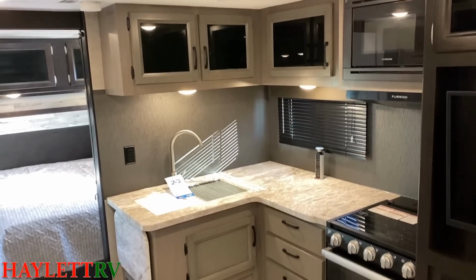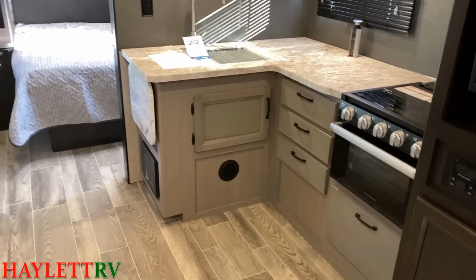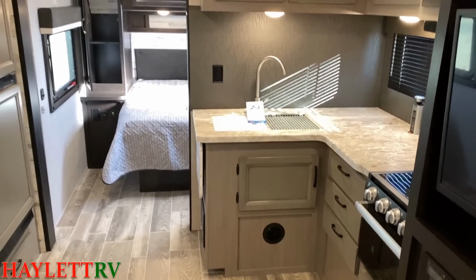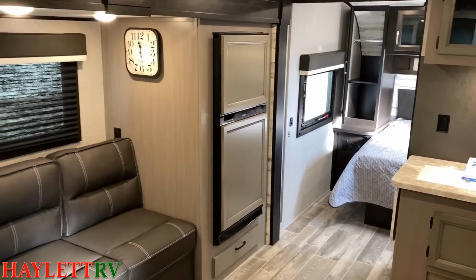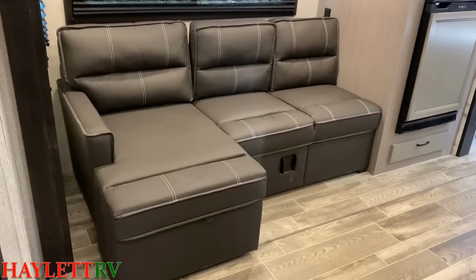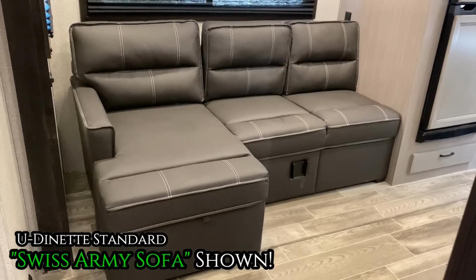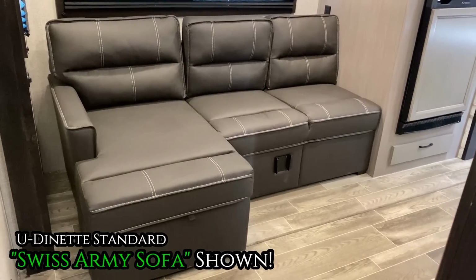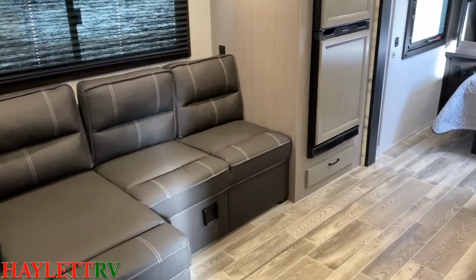She's not wrong. But what I'm really looking for here today is feedback, not only just what you think of this model, but some of the optional items that are present on this copy of it. And that's why sometimes I'll get you multiple sets of footage so that you can really pick and choose and compare. Like normally this RV would have a U-dinette right here. We're looking at the L lounge option. We're going to come back in a minute when I've got a better angle on that to give you all the good details on that.